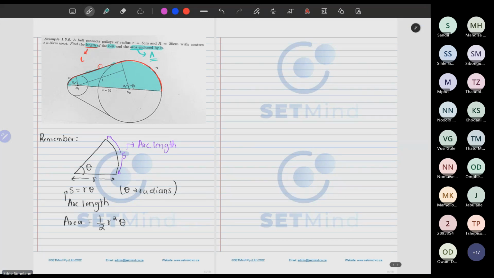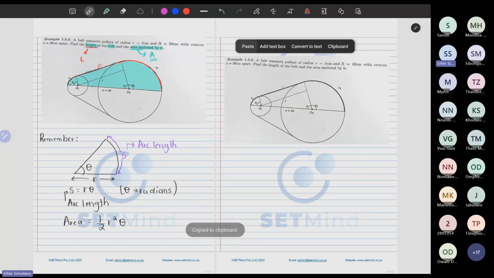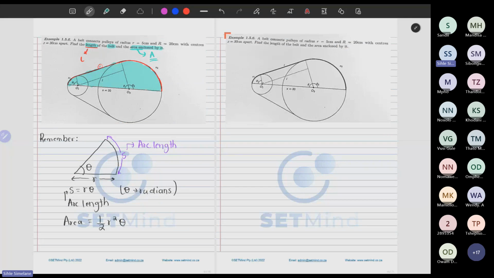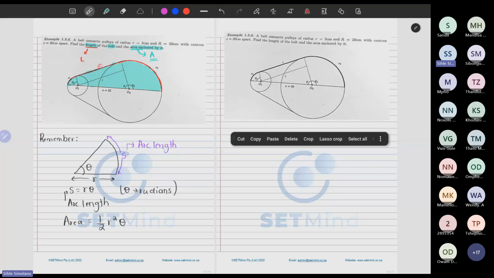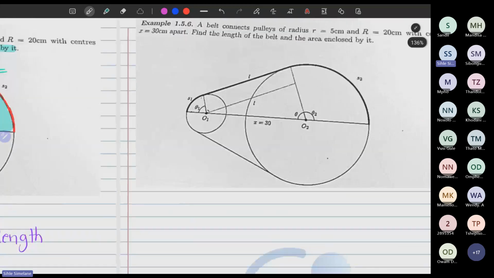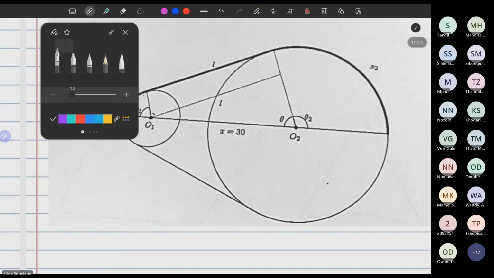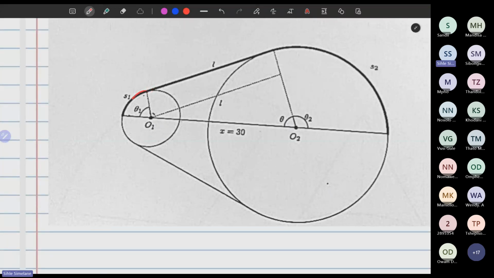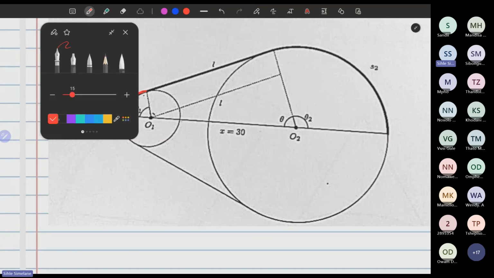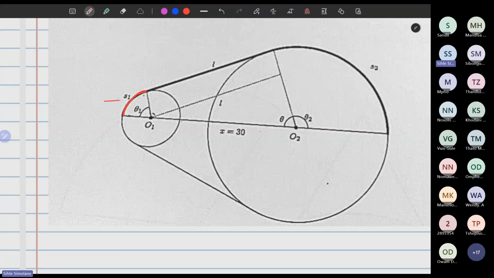So let's quickly try and figure out what L is going to be. What I'm going to do here is look at this in small sectors. Let's copy that and paste it this side. You should look at my equations, which I gave you here. If you look at the small s here, that sector there is the arc length of that small circle.